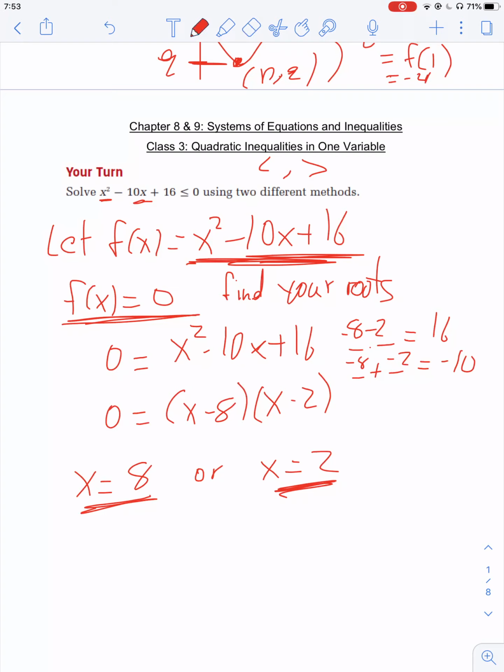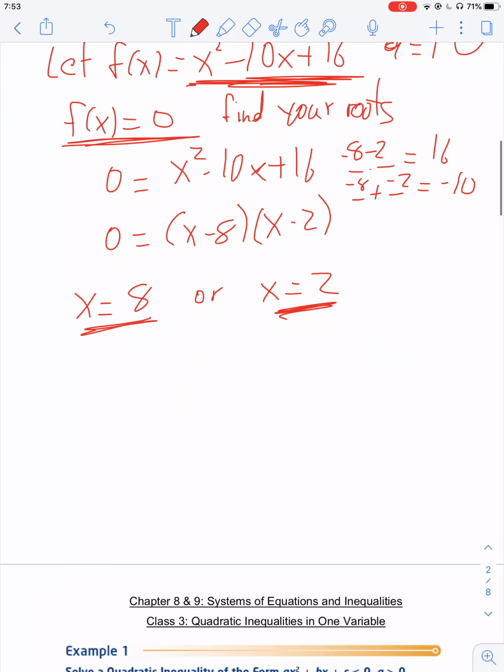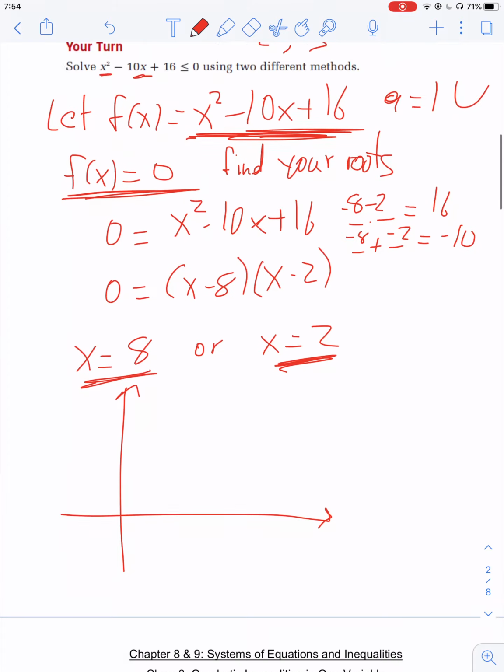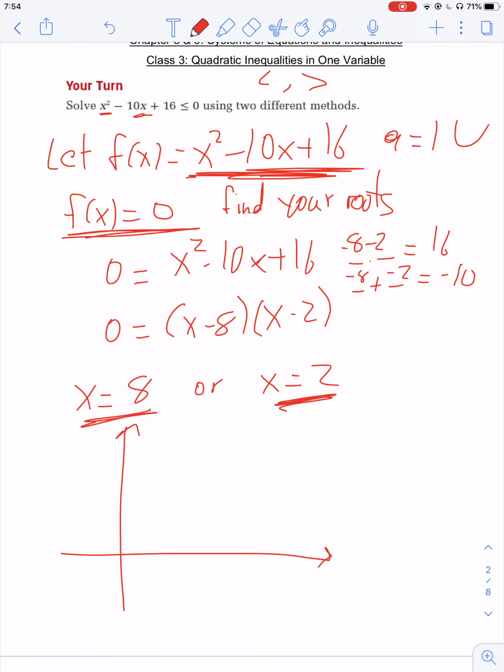Now, my a value is equal to 1. It's positive, so my parabola will open upwards, and I can quickly sketch this. These are my two zeros, one of them at 2. Now, this is super important. When you have an inequality that is not strict, so that has an equal sign, then put a shaded dot. So one of the dots will be at 2. Put a shaded dot, which means you're including this value. But if it's a strict inequality, then I'm going to ask you to put an open dot.